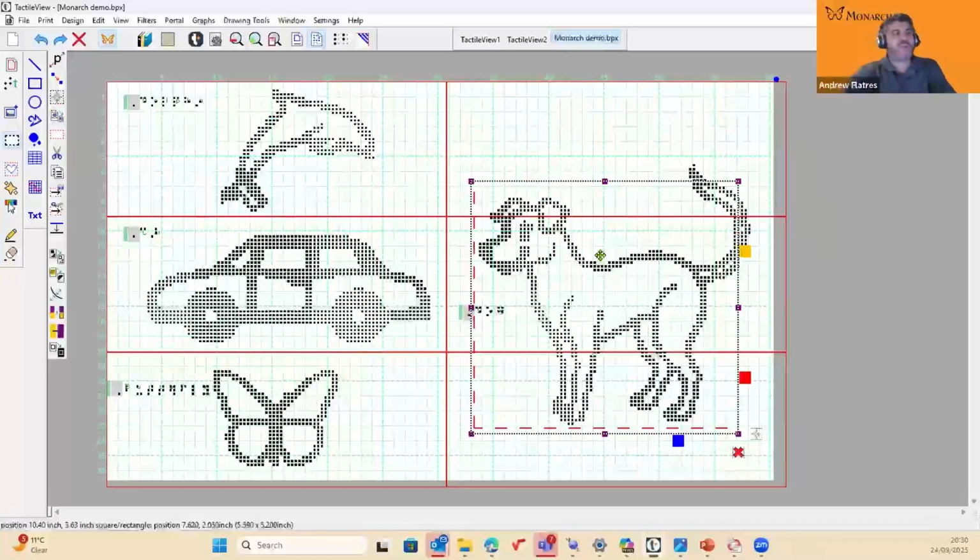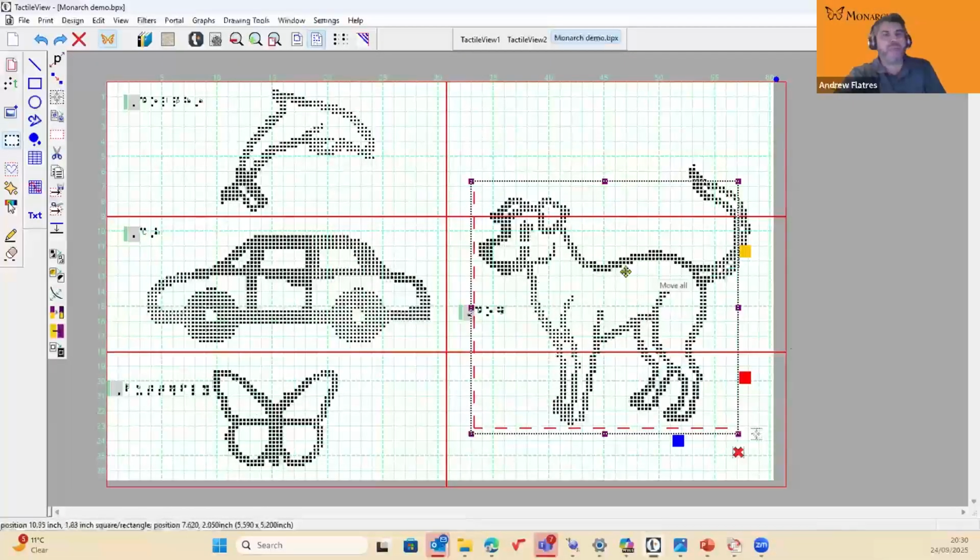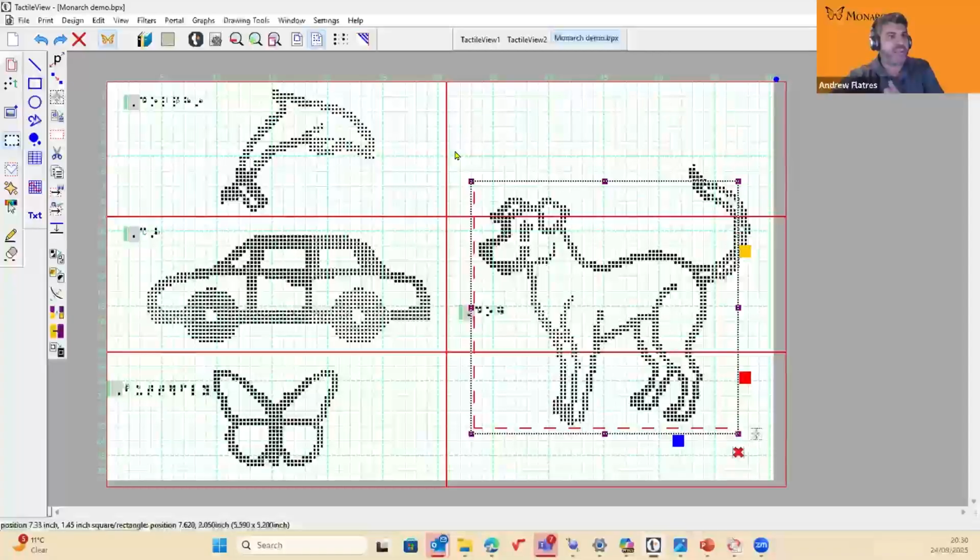But going back to my original explanation about these windows, I've created a dolphin on my top left, a car in the middle left, a butterfly bottom left, and then my dog, which is a little bit bigger, will split between those three views. I don't know if any of you use the Monarch, but this is a great way to start helping your students navigate around a tactile graphic. Think of your graphic as one big page. And I always use the analogy of thinking of your tactile graphic as a 6-dot braille cell.